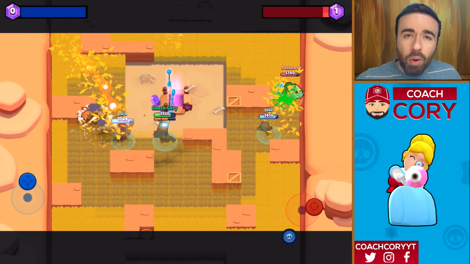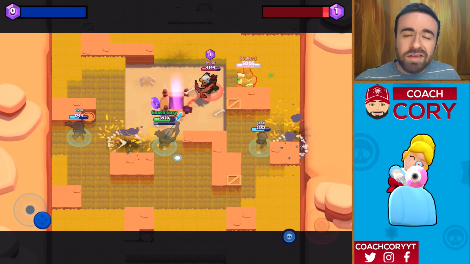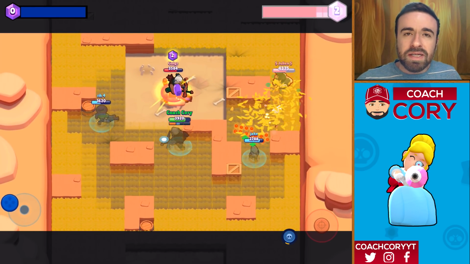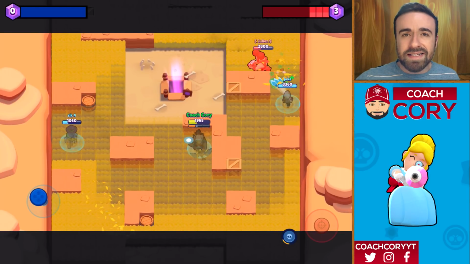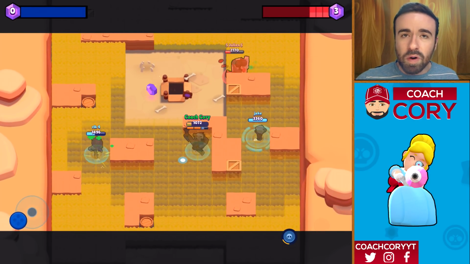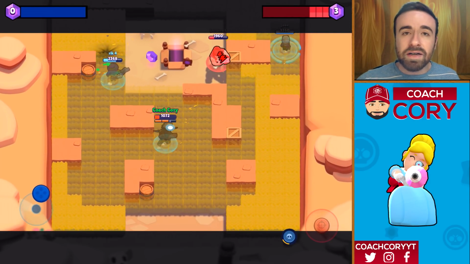One really important tip as a Bo with your star power on Sapphire Plains is to try and give the vision from his star power to that right side brawler, to your support or aggro brawler on the right side of the map, as they're going to need it the most.